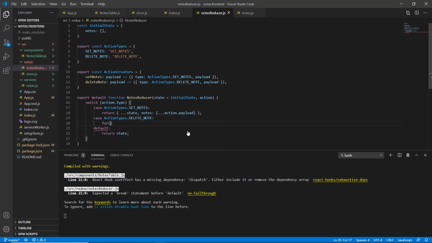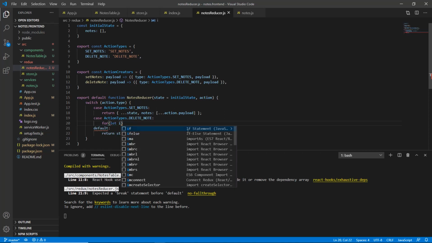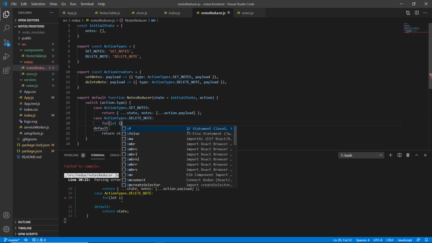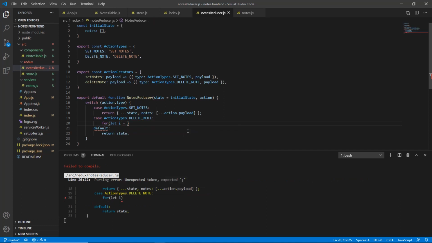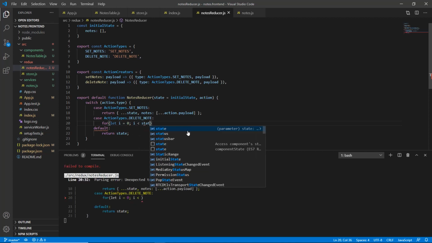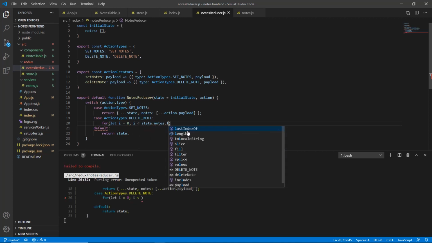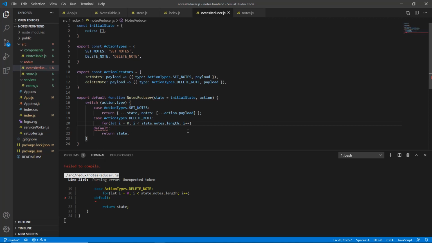So let's do a for loop, for i equals 0, where i is less than state.notes.length, i plus plus.